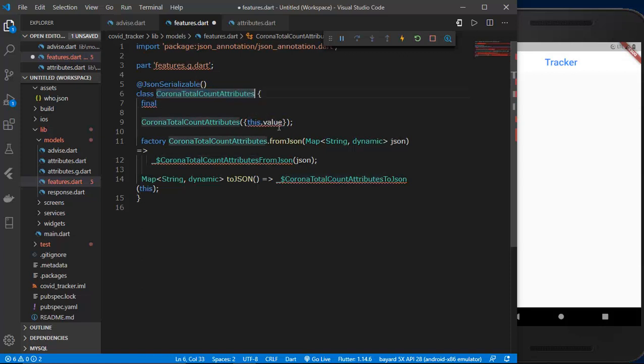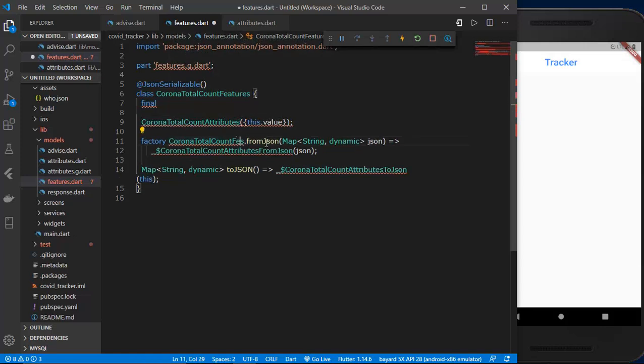Okay, so features, and this one will also be features. And yes, features, features, same for this one, features.